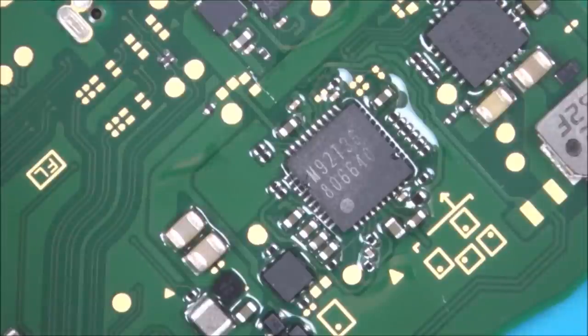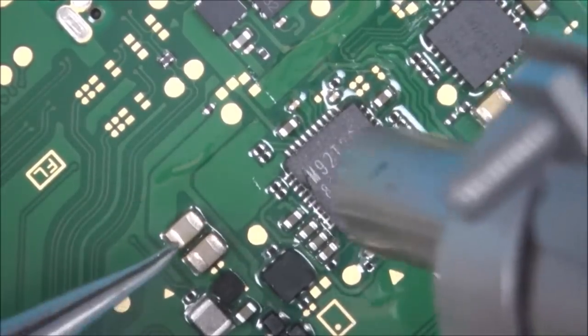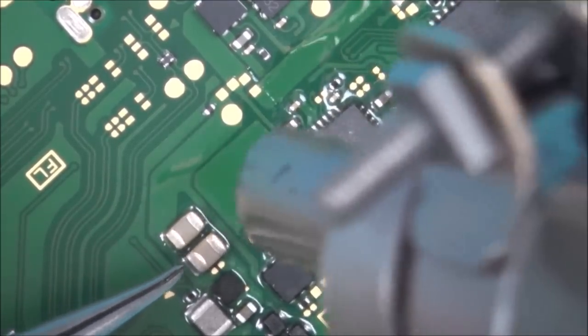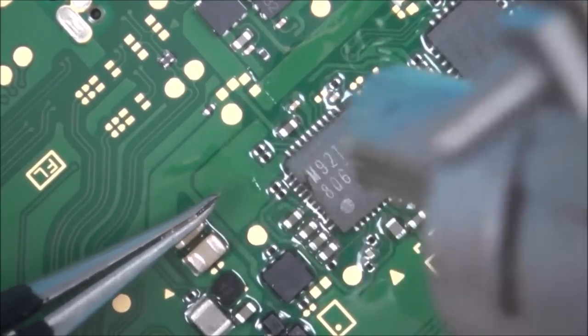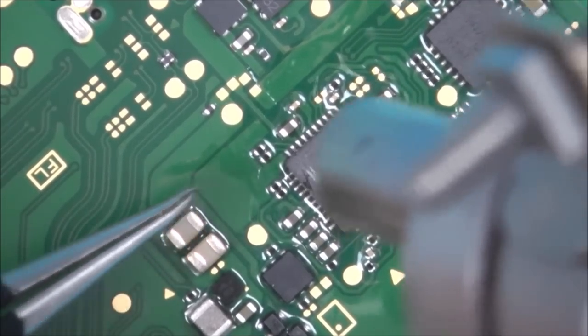Let's heat it up again, same temperature. And we're wanting the solder to go shiny, and then we'll give it a little tap and hopefully then it'll be dancing on the surface. We might even see it pull in a little bit because it's a little bit over that way.